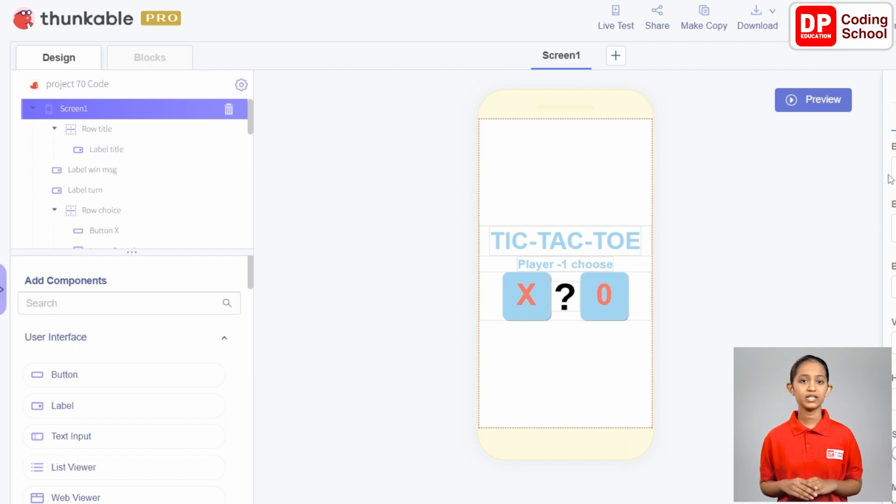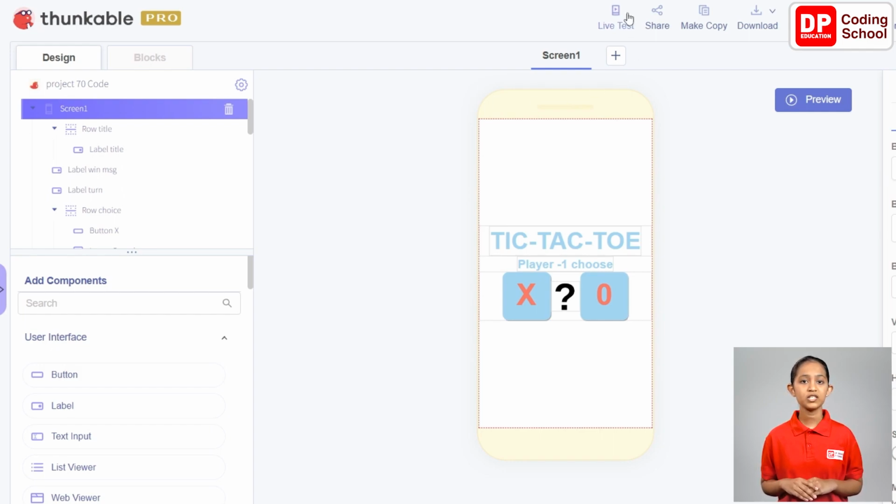See, in the previous lessons, we designed the screen as needed and created the code for it. First, we created the variables needed for the game. Next, we created the code to make necessary components visible and hide unnecessary components during the game. Also, we have now finished creating the code to change the text of this button when you click on a button in the grid according to the characters selected by player 1 and player 2. Next is to create the code to win the game.